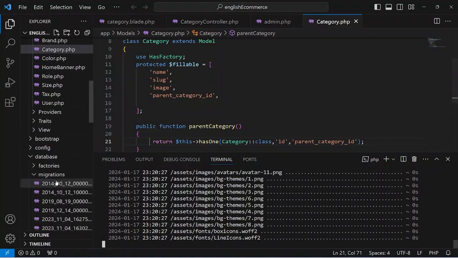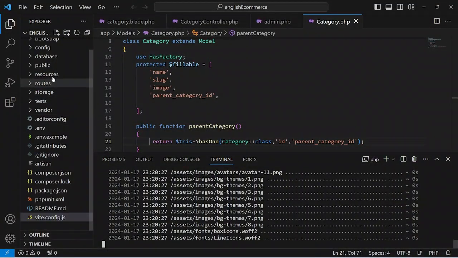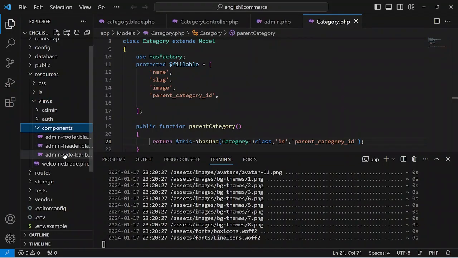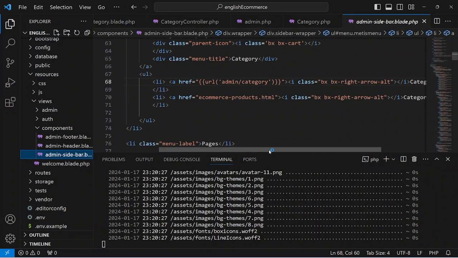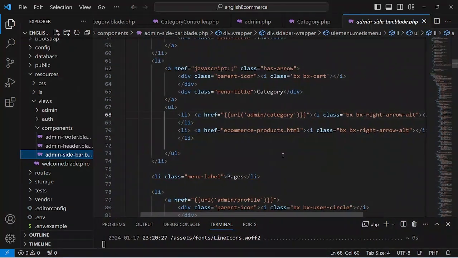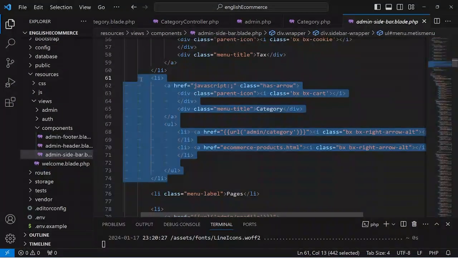So we'll first go to resources, then views, then components, then sidebar. I will pull it down. Before category, I will create that attribute.